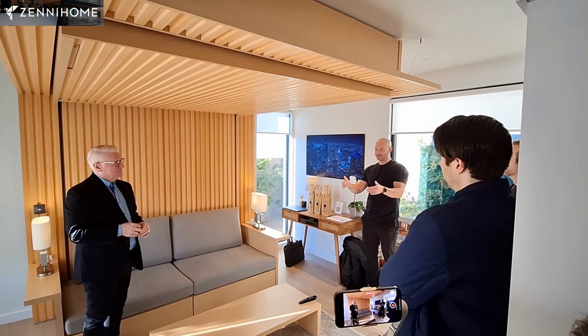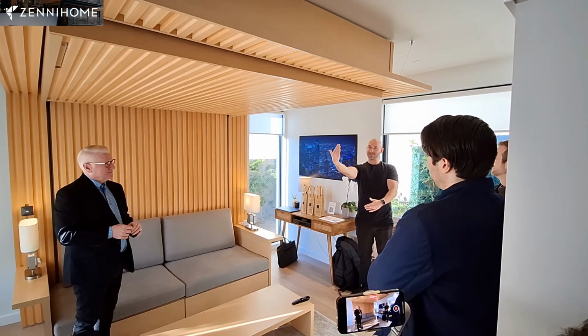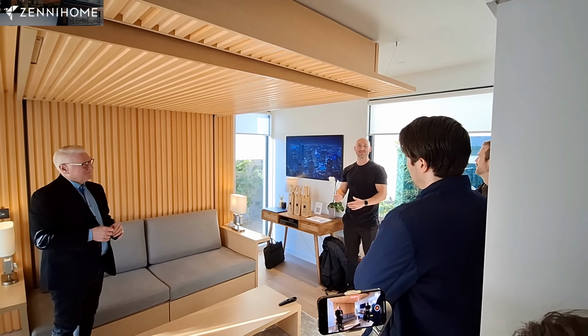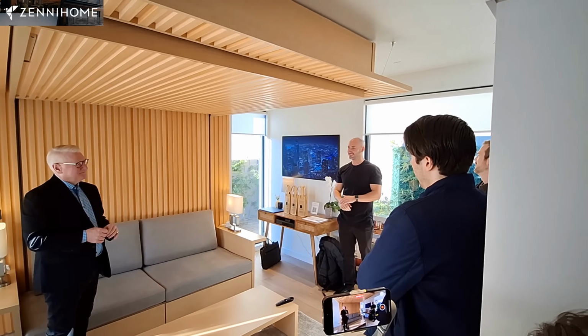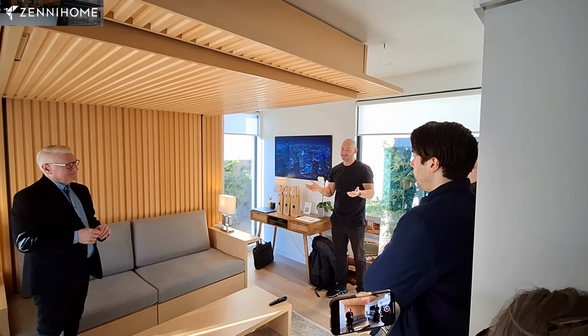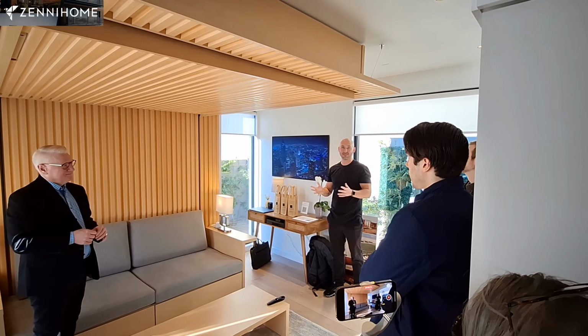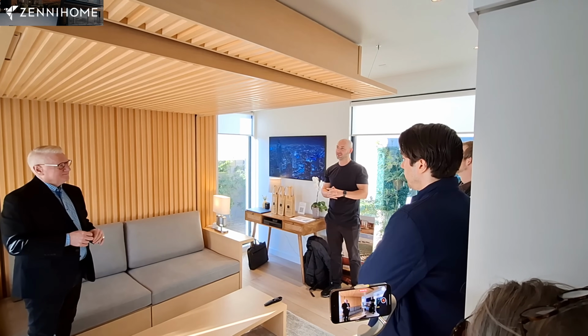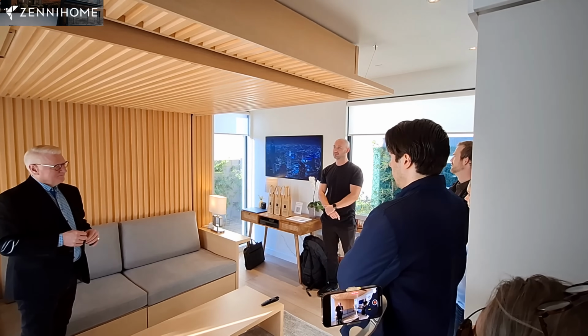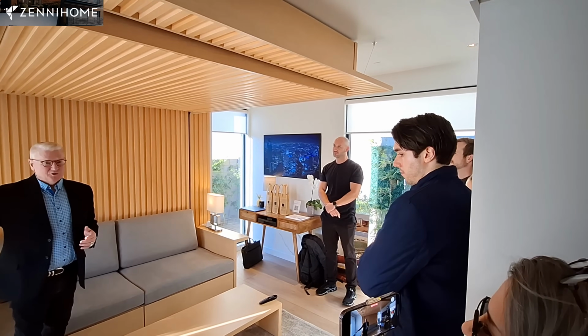Tiny homes, you'll see they take a tiny footprint and chop it up into even smaller rooms, right? Where you're sitting in your family room and your TV's about this far from you, or you're sleeping up on a loft and the ceiling's right here. Don't have a nightmare and hit your head on the ceiling. I've been in quite a few of those, and it's not something I want to spend any time in long term. It's a bit claustrophobic. So how can we do a smaller space that feels far, far bigger? And an 8-foot deck outside your windows, so you get the feeling that this is actually much bigger.